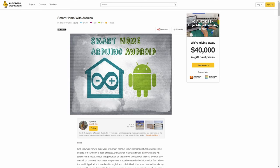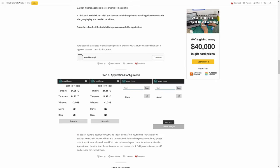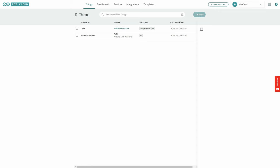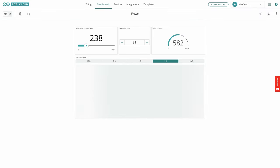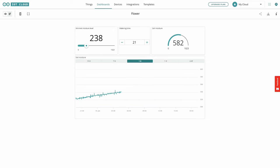To explain why this is important, we have to look at my old project that I built almost 10 years ago. It was a smart home with Arduino and an Android app. I had to build a custom Android app to display some very simple information from Arduino on a phone in a nice way, and this project wasn't really working that great — it was crashing a lot and wasn't really reliable. Now with Arduino Cloud you can easily program your board, store the data, and display it in a nice way on desktop and mobile devices.